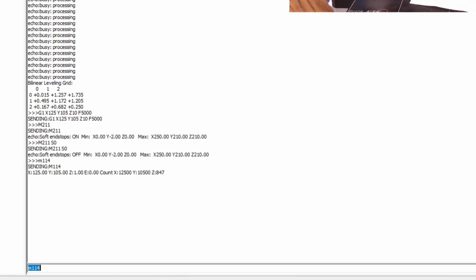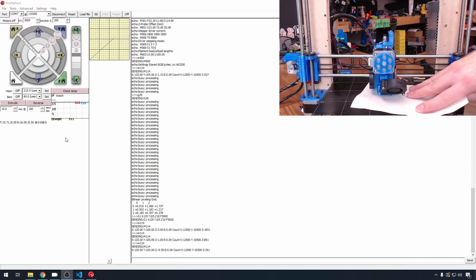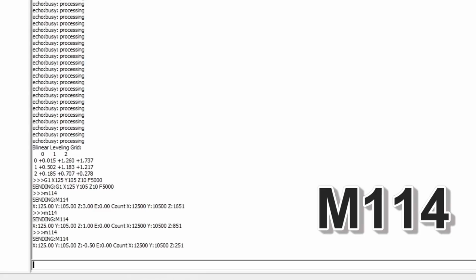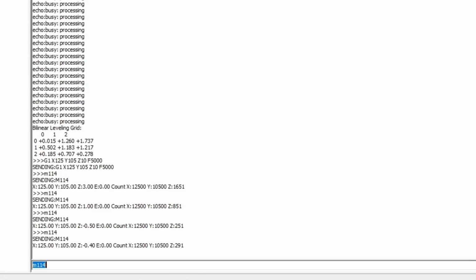We're currently at Z1, that's where we should be. Now we'll start lowering 1/10 of a millimeter at a time. We want to bring it down until the nozzle grabs the paper. The nozzle now has a hold of the paper, so I'm just going to go 1 up to release it. And that should be a good starting point for your Z offset. So we can do the M114 again. Our offset is negative 0.4.